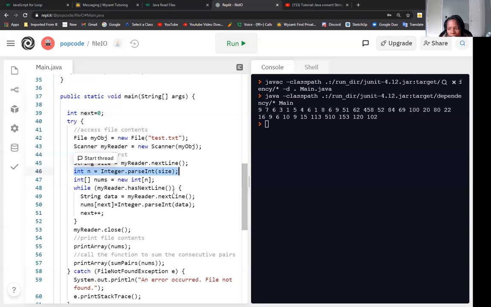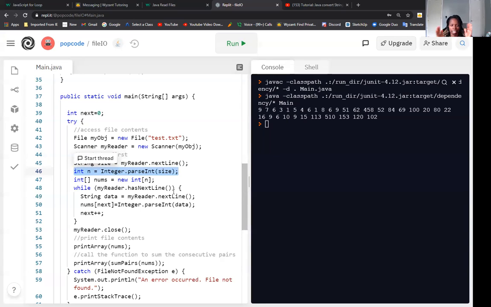I went ahead and changed it to a number because anytime you bring in a line, it's automatically assumed that it's a string. So I parse it into an integer using the Integer.parseInt method. So then I throw the size into that method and it spits back out an integer, and that's what I assign to n.